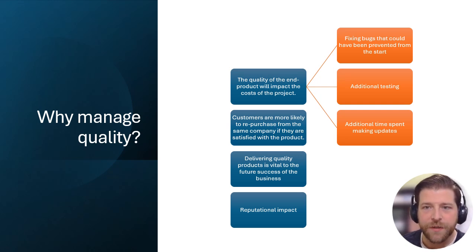If project managers plan for quality from the start and have proper techniques for managing quality, it will save on project time and costs in the long run, since it's cheaper to prevent problems than it is to fix them. Once problems arise, extra time will be spent on testing, debugging, and updating the product.